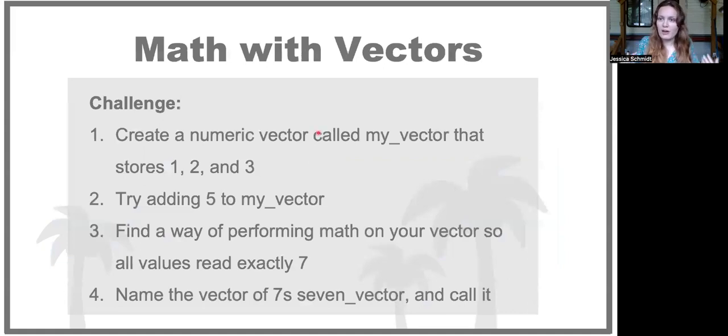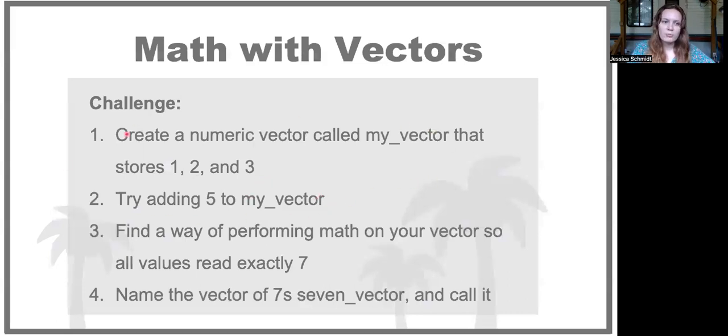Okay, we can do math with vectors. That's pretty cool. Here's a challenge for you. Please create a numeric vector called my_vector that stores the numbers 1, 2, and 3. And then I would like you to try adding 5 to my_vector. So that's your first challenge, just to do that basic math.